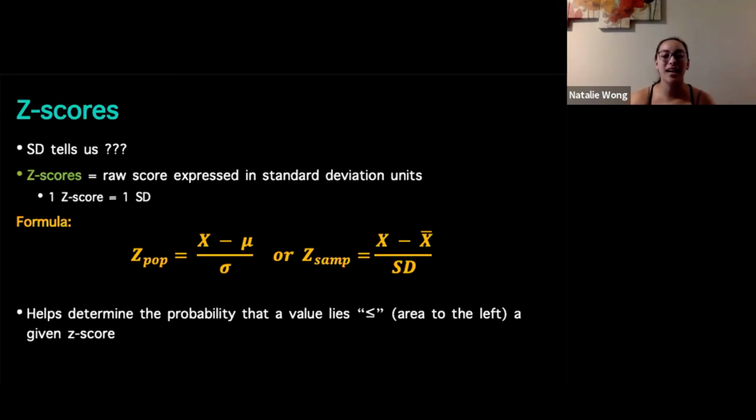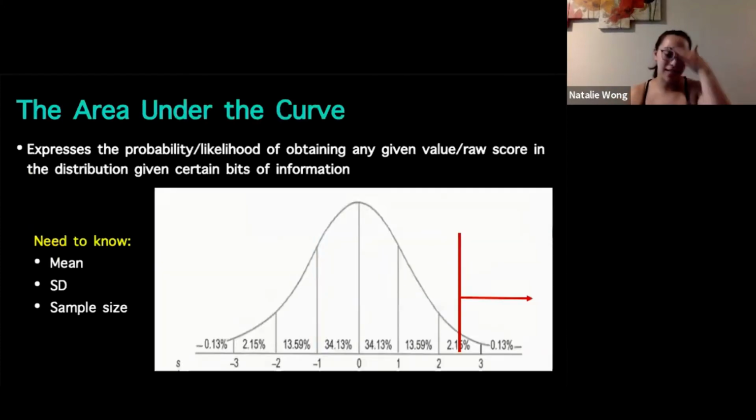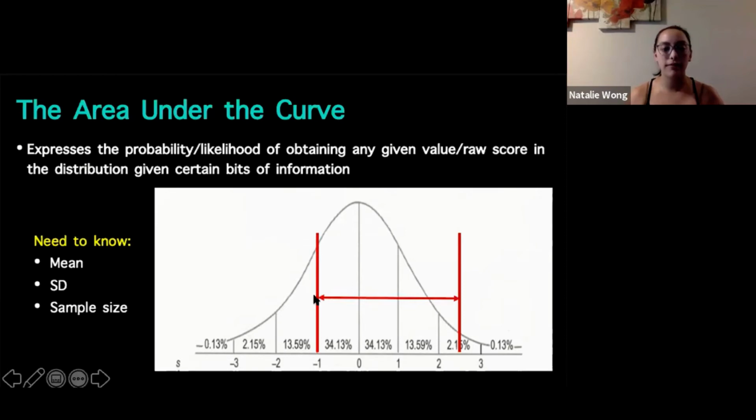Because if we're looking at, I'll just go back for a second so you don't think I'm just yelling at you for no reason. If I wanted to know the probability in this region, I look up a z-score. That's going to be a z-score of roughly 2.5, let's say. That z-score gives me the probability under the curve to the left of that score. If I want to know the probability over here, I have to take 100% minus the probability that lies in this region to get this region. Okay. Or if I'm doing a between situation, I need to know, right, the area to the left.